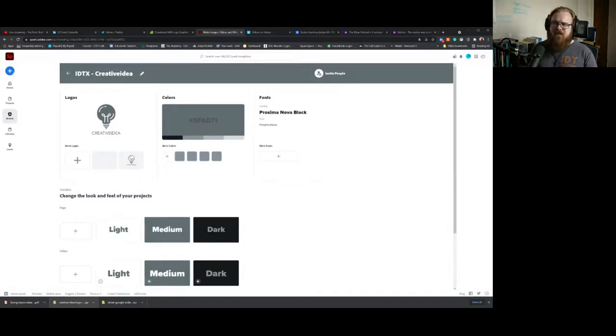So if we click the big plus at the top, it'll ask us what we want to create. From templates is not available in the free version, but the rest of this will be here. So we can create flyers, Instagram posts and stories, Facebook posts, collages, web pages, videos, branded graphics, or a custom size graphic. So you can see here how flexible this tool is.